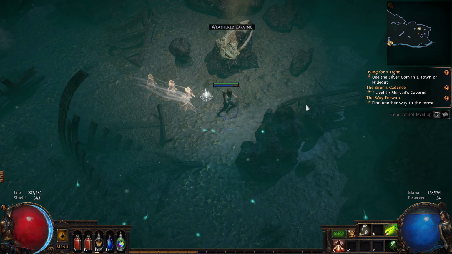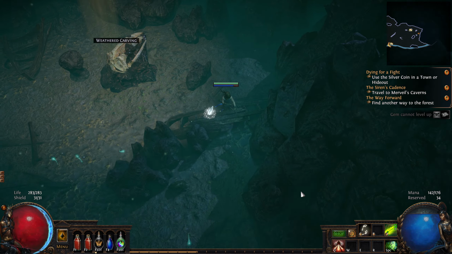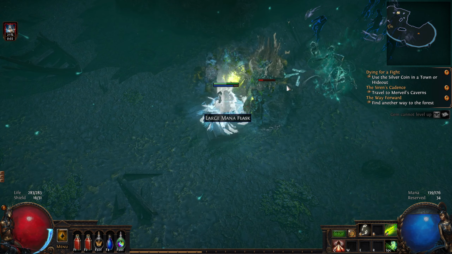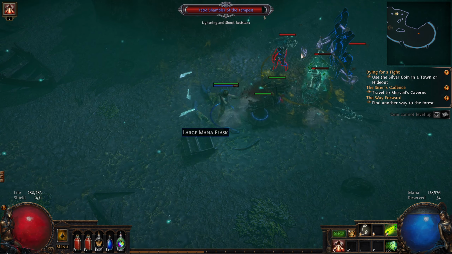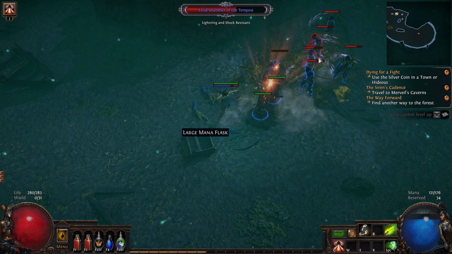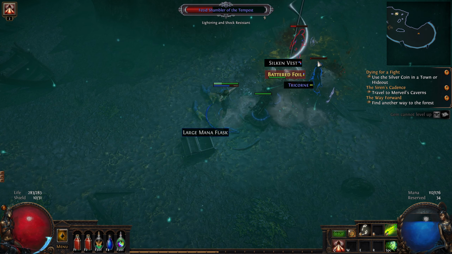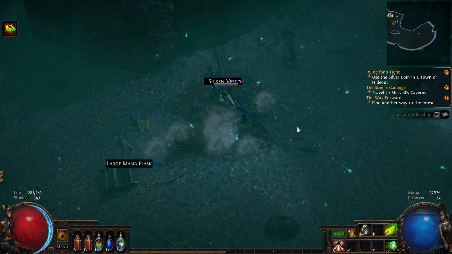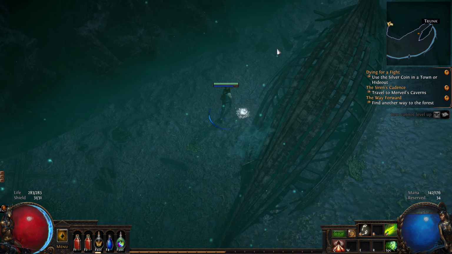Transmute orbs. Always take your currency. Check for chests, trunks, boulders. A large mana flask. We're really waiting for superiors now on those. Okay, there's a yellow. We'll definitely take that. We'll take the blues for now.